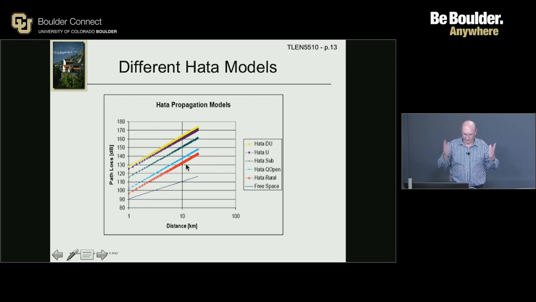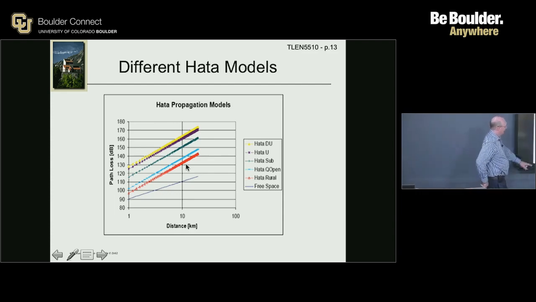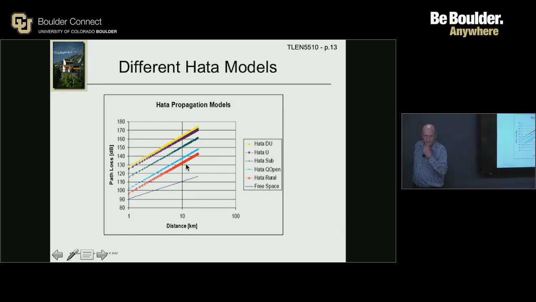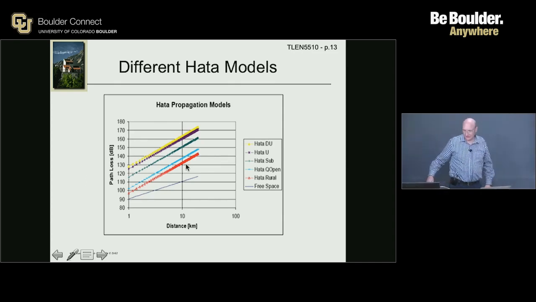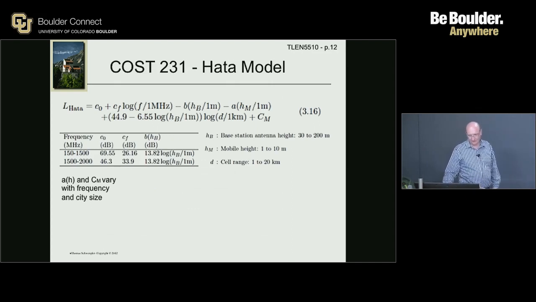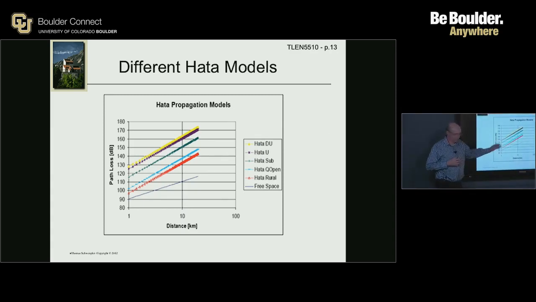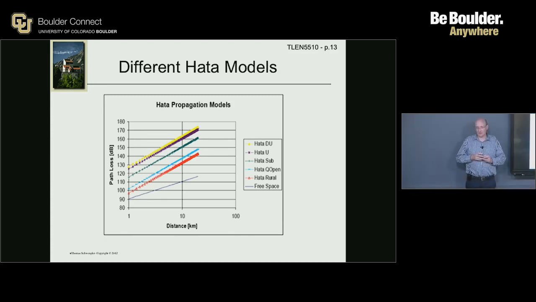Don't be shocked by that. You'll see that all the time. Sometimes it's a path loss. Sometimes it's the received power. What do you notice? Two things. Difference of slope, right? N equal 2 versus the Hata slope. What was the Hata slope? Remember, it was 44.9 minus 6.5 times the height of the base station. So it's usually 3 to 4, something like that. So it's steeper. On average, those models always have a steeper slope than free space.